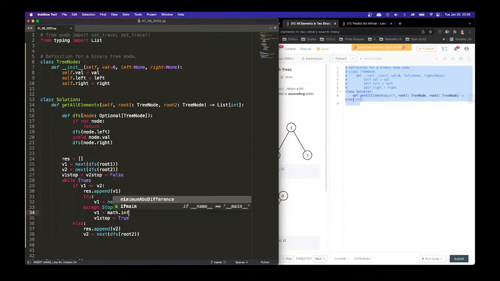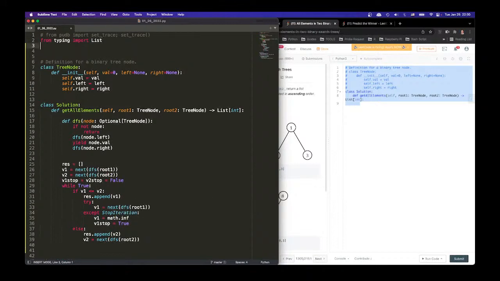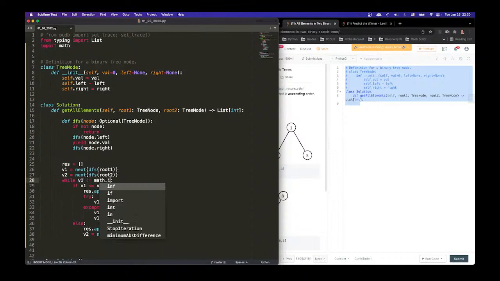Yeah, so let me say v1 is equal to math.inf. I can use math.inf. So while v1 is not equal to math.inf and v2 not equal to math.inf, or one of those not math.inf, and we keep going.